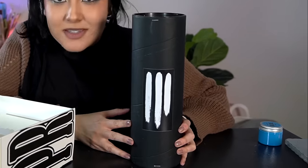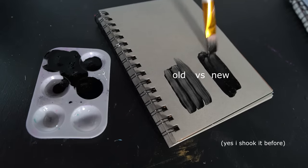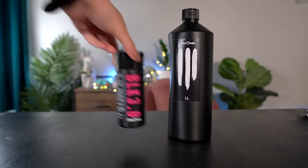So do you guys remember at the very start of this video, whenever I showed you guys the giant white paint? Well, apparently this kit also comes with a giant tub of the blackest paint in existence. I think it's almost universally agreed that the blackest paint in the world is just incredible. But the problem is that this black paint, if you don't use it within like a month or two, it's completely useless. I haven't used this one in quite a while, and as you can see, it just doesn't do what it's supposed to do. On top of that, it's kind of annoying because you can't mix this paint with any other paint because it'll lose that matte velvety texture that makes it so dark. I hardly ever use the one that's this small. I have no idea what I'm gonna do with 1 liter of this black paint.